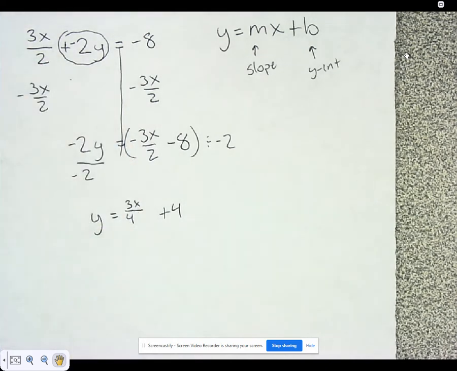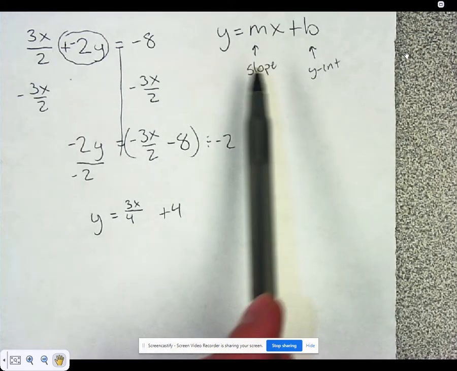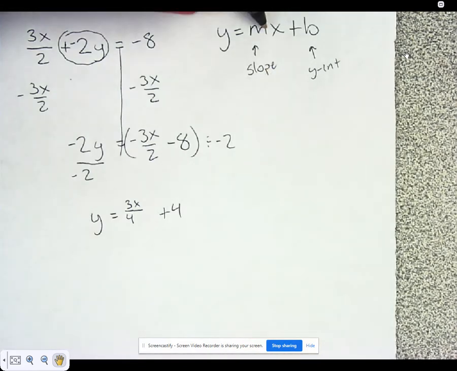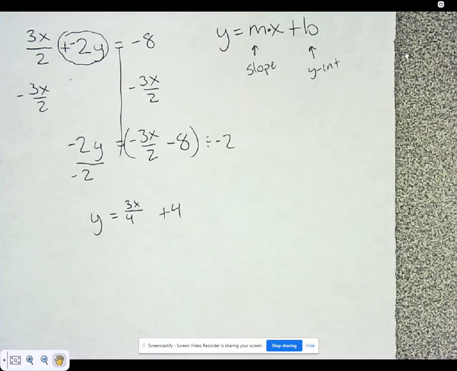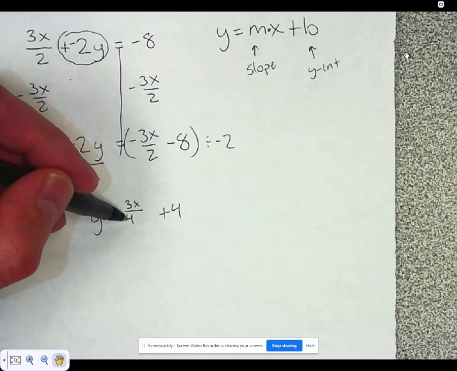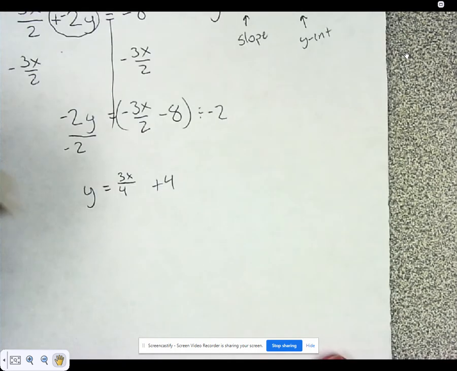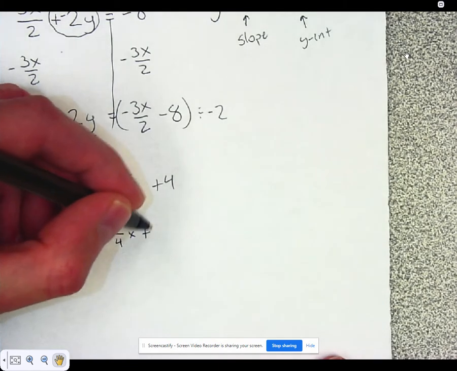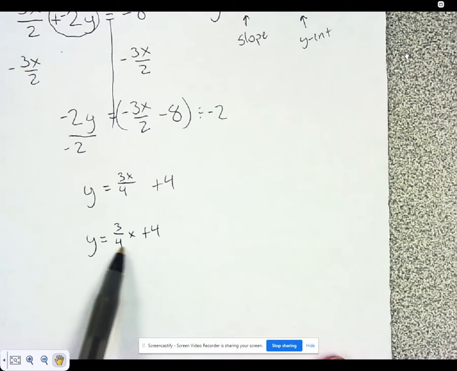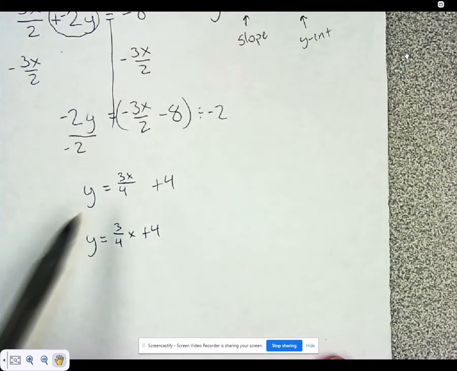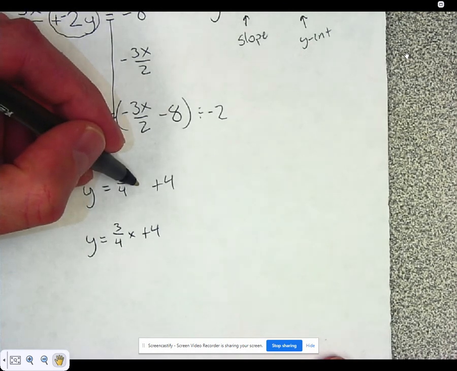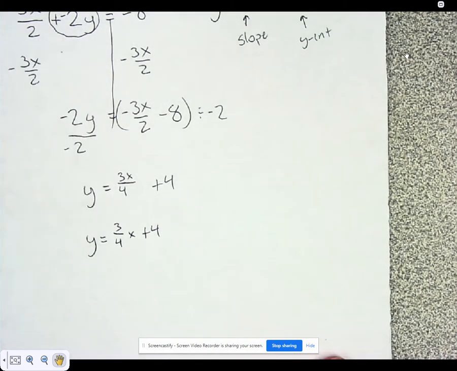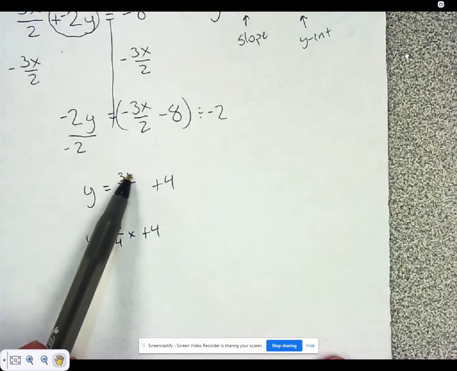So we got 3/4 or 3x over 4 plus 4. That's really close to what I have up here. The only difference is it's not written as a number times x. It's written as a number times x divided by another number. And when that happens, without getting into too much of the nitty-gritty of how this is true and why, we can rewrite that as 3/4 x plus 4. So it feels like you're just pulling the x off to the side. And that's kind of what it looks like. There's some legitimate math behind why that works and why you can always do that, but you can just kind of plop it off to the side.